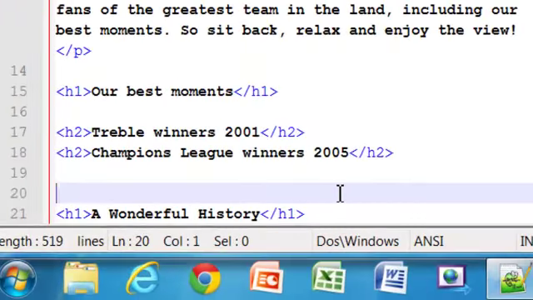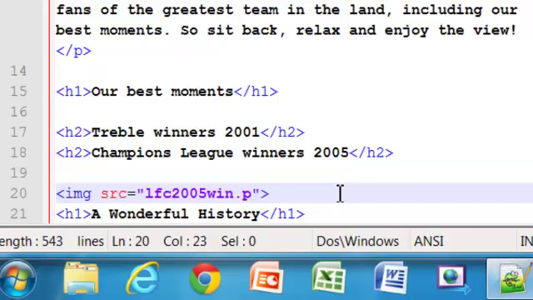I'm going to enter the image just here, and you do that with an image source tag. Image, IMG, source, which means where it's coming from, SRC, and in speech marks we'll put the name of the image. You need to put the file extension of the image as well. Now I pointed out that this was a PNG file. That's just the type of file it was on the internet when I saved it. If you don't put that in there, the computer won't be able to find the image, because it won't be able to identify it in that folder.